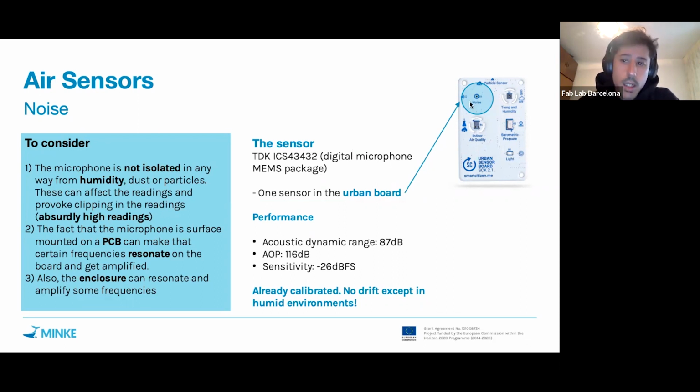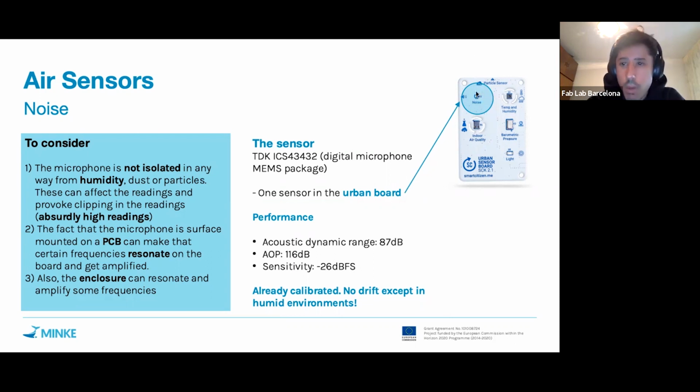The sensor basically clips at 99 decibels, because there's something blocking the airway or the sensing element, and it cannot provide any accurate reading. It can be recovered after a while if you leave it in an indoor environment in dry conditions, and probably after some days it can come back, but it's not certain that it will. The sensor is also calibrated in an anechoic chamber.